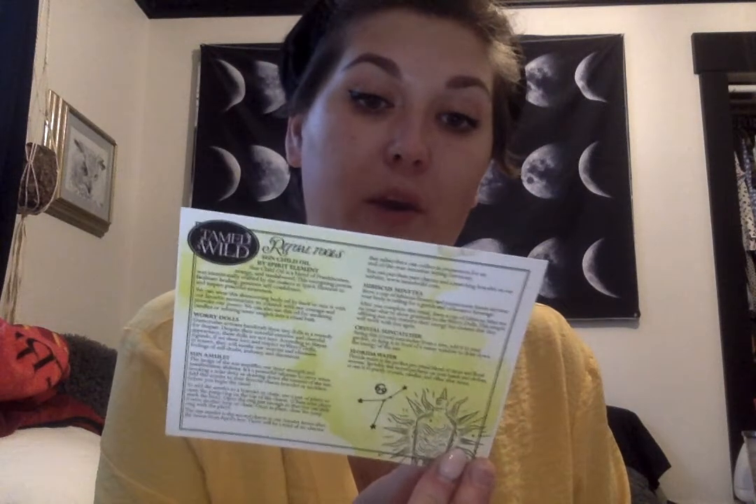That's kind of what we've got. Let me make the box look all pretty again. So we've got the sun catcher, the tea, the sun charm, the worry dolls, the ritual oil which smells really good, and the Florida water — that all comes in this box, that's really exciting. And then there's the card — the ritual for putting your worries to bed on the back, and the front tells you everything that's in it. The sun amulet: 'Sun amplifies our inner strength and manifestation abilities. It's a powerful talisman to carry when invoking a solar deity or drawing down the essence of the sun.' I am really excited to use this — that was a really good box.